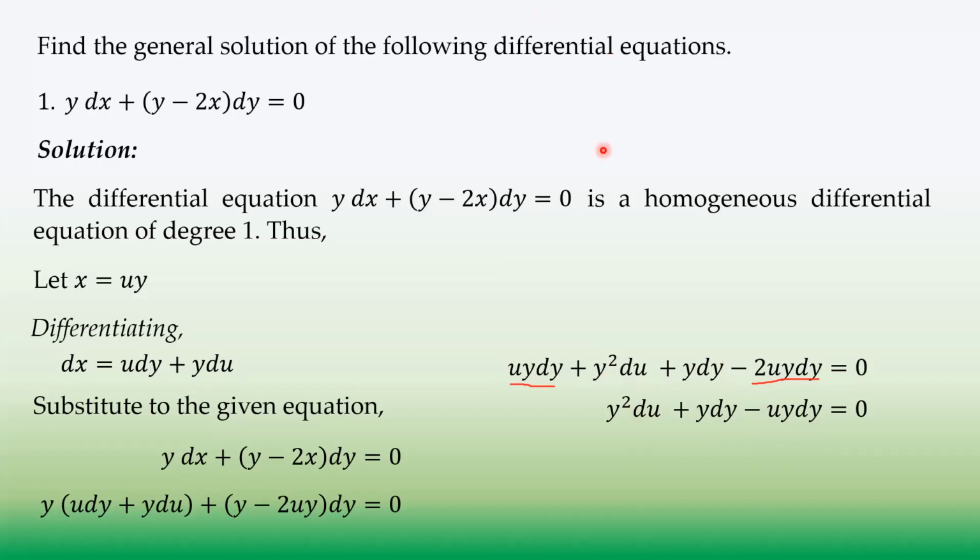Dito, para ma-separate ang variables, since dalawa dyan ang dy, pwede mo yung i-factor. Ayusin natin yan. Kailangan dyan mapaghiwalay ang variables. Meron siyang y dy. Common yung y, pwede mo siya i-factor out. Lalabas mo rin ang dy. So, by factoring, y squared du, ilabas natin si y dy, labas yung y, labas yung dy, kaya dito may iwan 1 na lang. Minus, nilabas mo yung y saka yung dy, may iwan ay u. Kaya meron tayong quantity 1 minus u times y dy equals 0. Again, we have y squared du plus 1 minus u, y dy equals 0. Okay, gamitin natin.